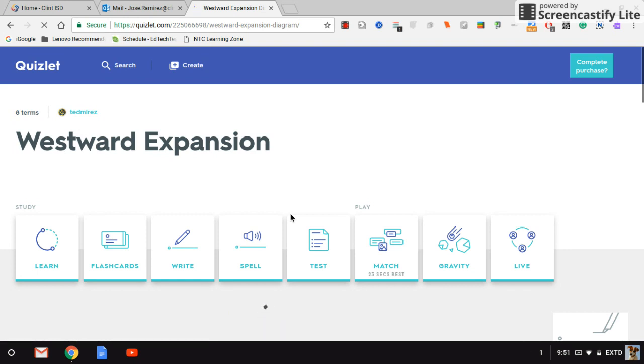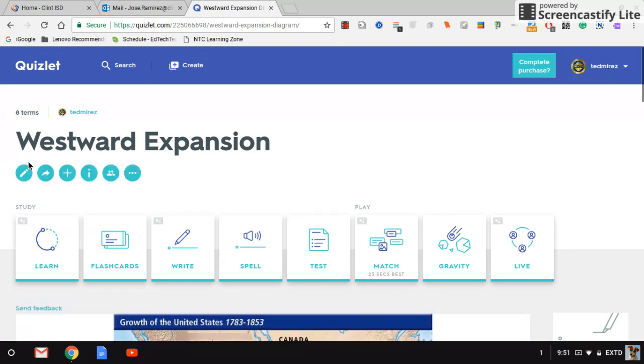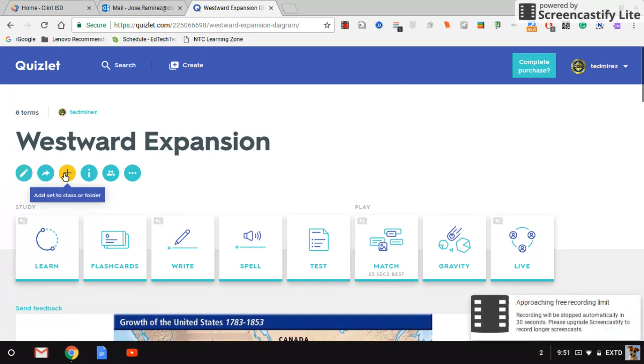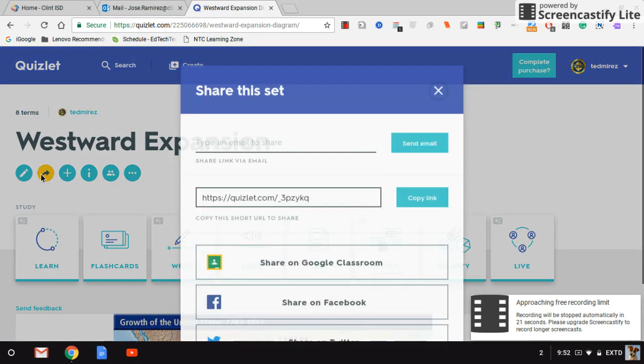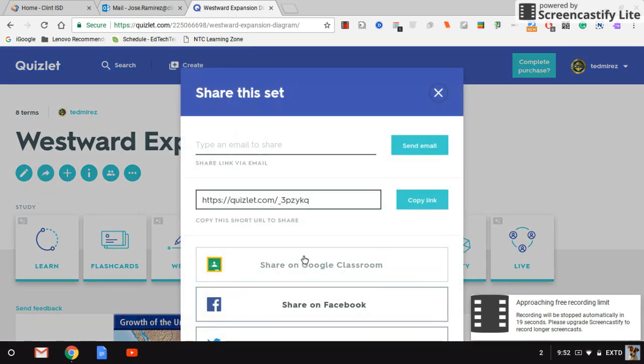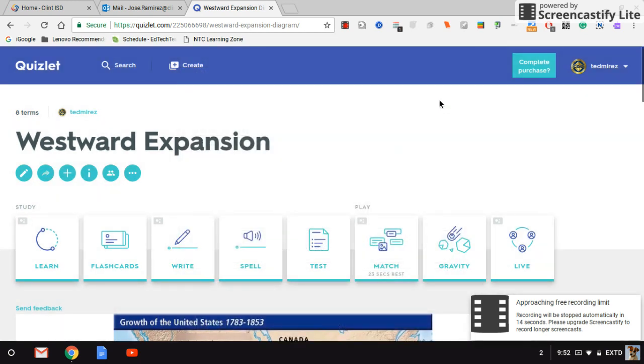Whenever you want to share, you come right here. If you ever want to make any edits, add set to class or folder. That's how you can keep track of it. Class progress shows whichever kids have played it, and you can check your data there. You share, and you go share on Google Classroom. So that's basically how you create a diagram on the free version, and this is how you share it.